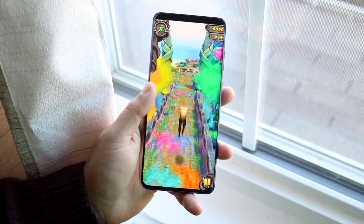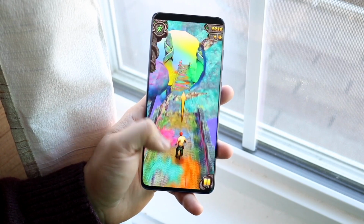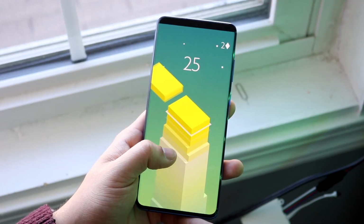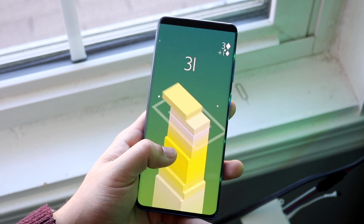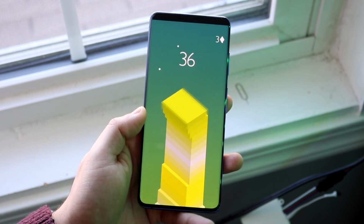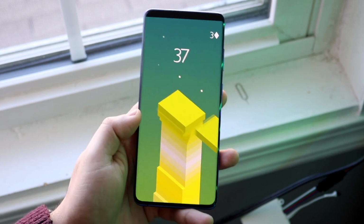But this is probably going to be the one area you're going to have to really think about. If you're okay with getting a phone like this and having it already on its last version of software, well, it's not a crazy big deal because, like I said, you're still getting security updates and you still got a ton of features built in within this phone as well. But like I said before, you might be better off if you just go ahead and buy maybe a Galaxy S21 Plus or maybe an S22 Plus in the used market.